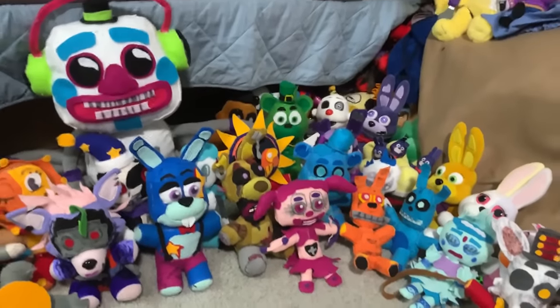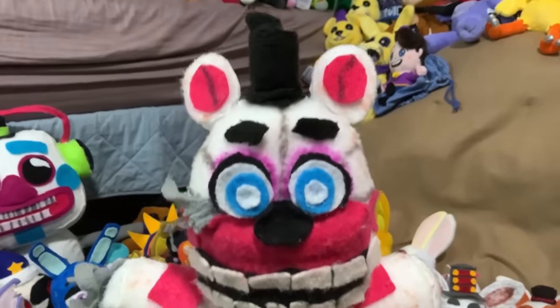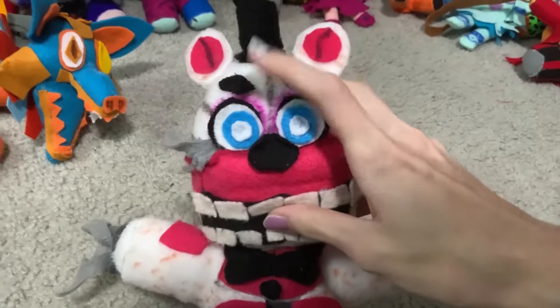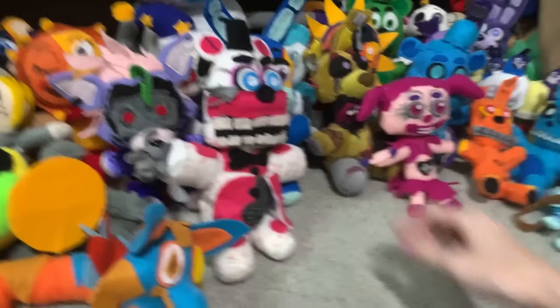The books. First up, we got Count the Ways Fun Time Freddy. Got an openable chest. His eyebrows can go up and down. I put a little wire in him so you can get him to pose. It's pretty neat. He was pretty good in the music video and in the actual video he was in. So yeah, I liked him. Or County, I think was his nickname.